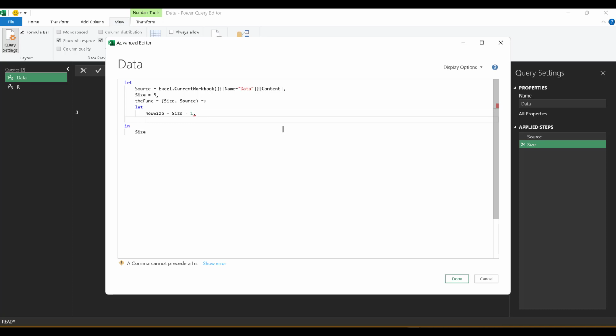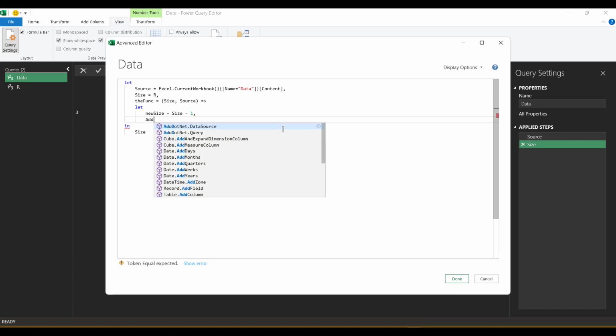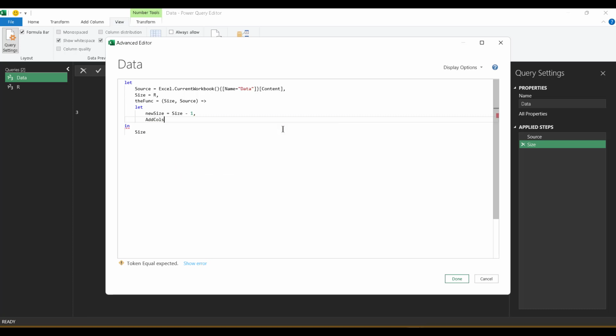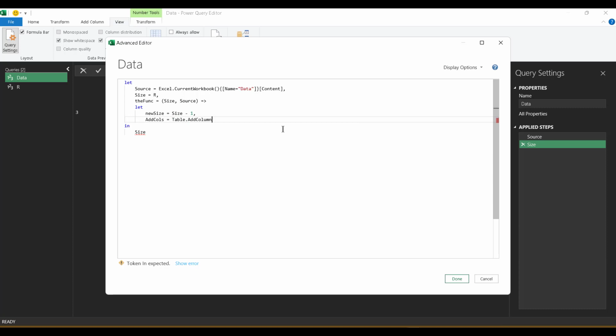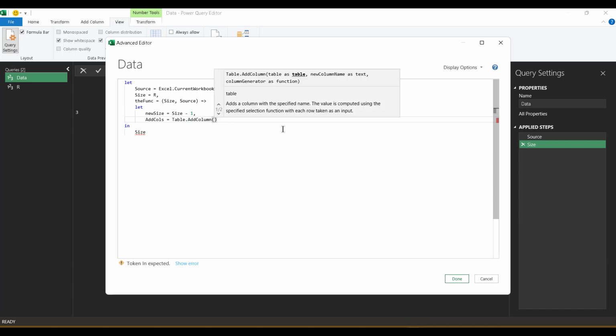Second step is to add column. I have to add the items column as many times as our size, which is R. So here I will call it add cols, for example, and we will use the function Table.AddColumn. We will add columns to source.